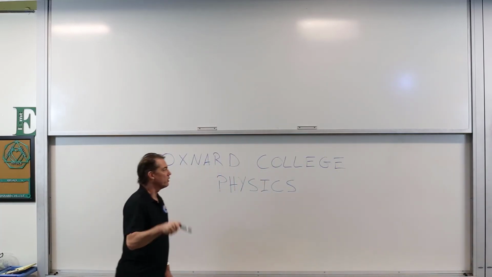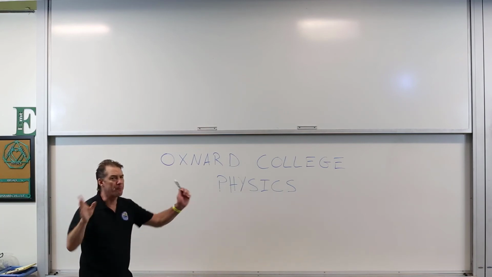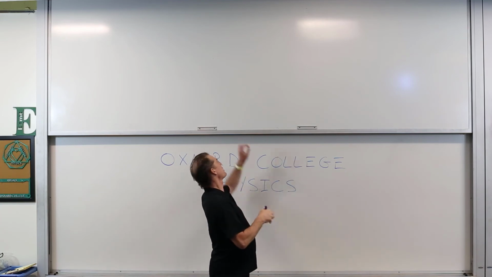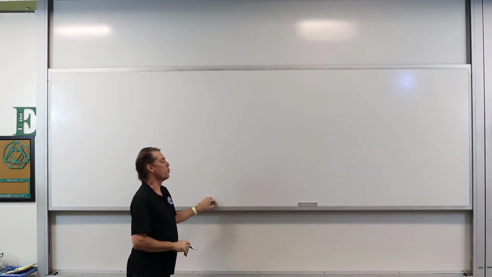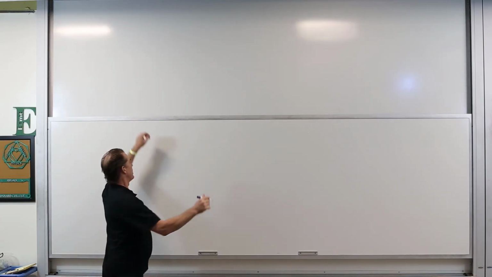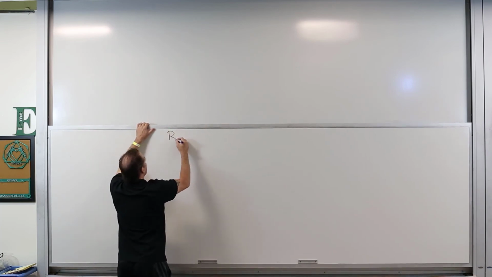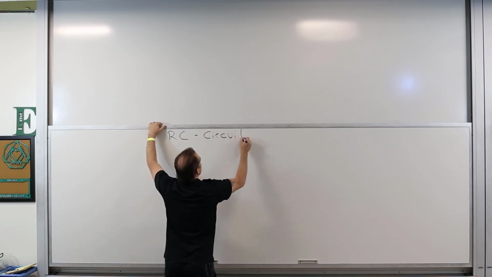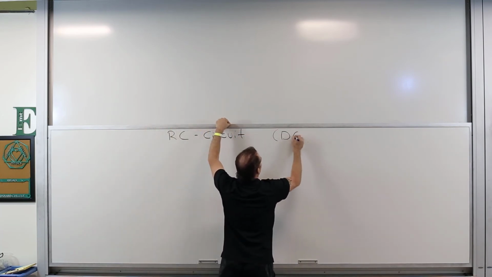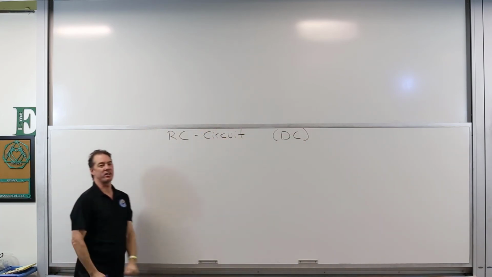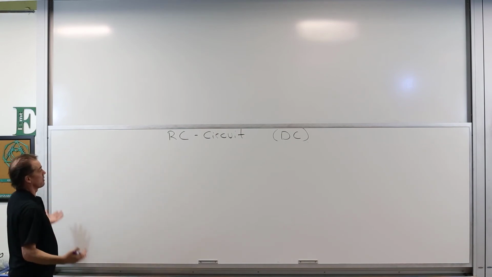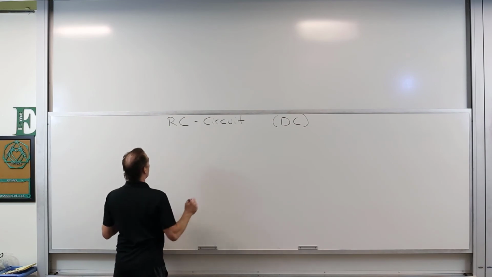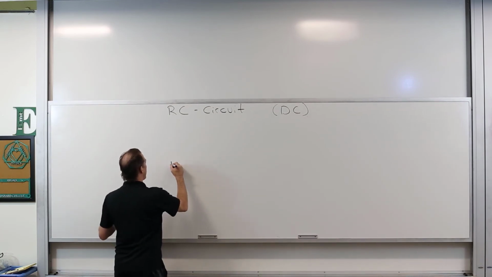We are going to be looking at some more Kirchhoff, but not for a complex circuit, for something else. So we want to introduce what is known as an RC circuit. We're going to say DC, direct current circuit, like a battery or just a source of potential difference that's constant. And what do we have? Well, what does an RC circuit look like, you may ask?